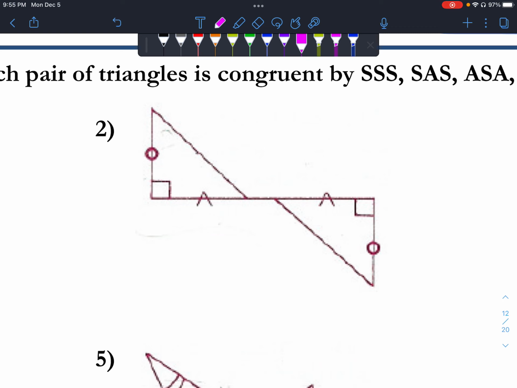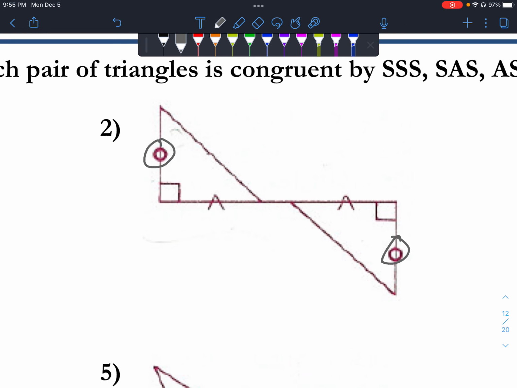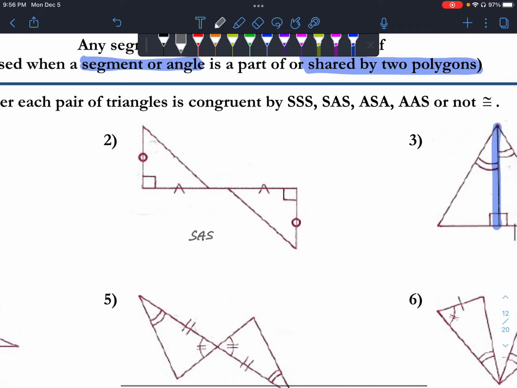Over on this end, it looks like I see the right angle, so I first went for hypotenuse leg, but I recognized pretty soon that we didn't know that these hypotenuses were congruent to each other. So instead of using that method, I came through and said, well, do we have an angle, an angle? We've got a side, I'm sorry guys, messed that one backwards. We have a side and a side. We have another side and another side, and the angle that's in between them, ladies and gentlemen, this one would just be angle, side, angle. Side, angle, side. My bad, ladies and gentlemen. Side, angle, side is the one that we have there.